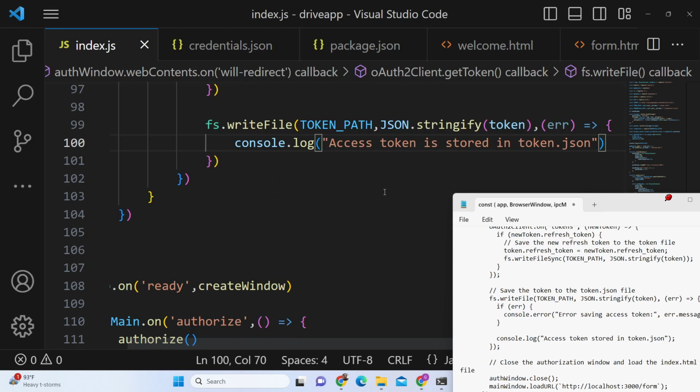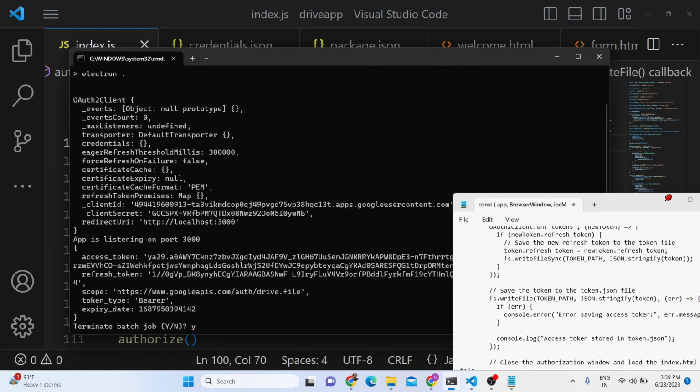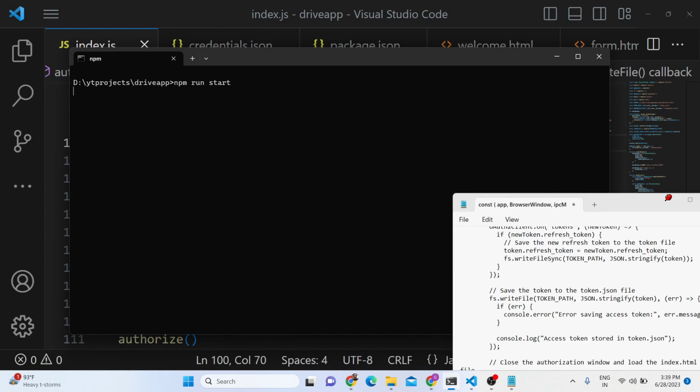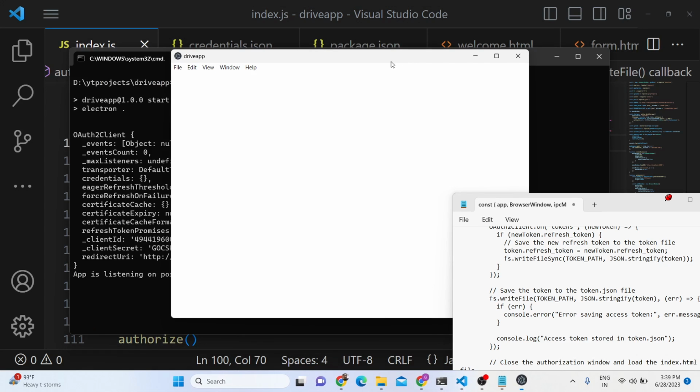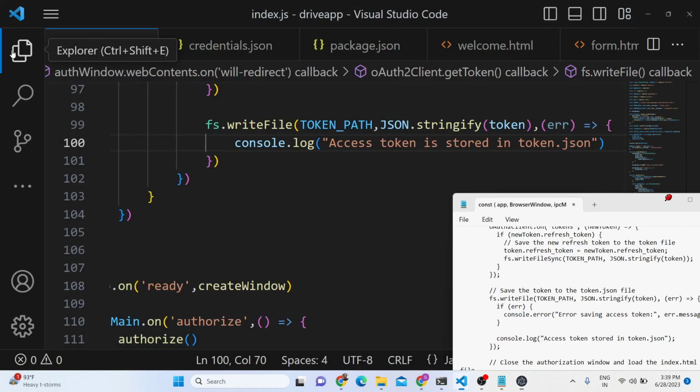That's all. So if I now once again refresh this application, now, guys, if I click authorize, you no longer need to enter anything, it is automatically saved right here, if you see.